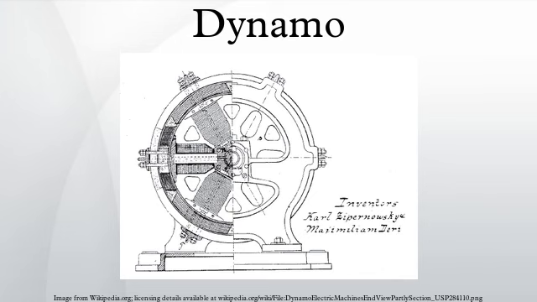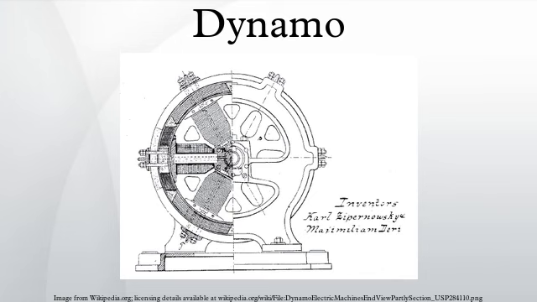The commutator is essentially a rotary switch. It consists of a set of contacts mounted on the machine's shaft, combined with graphite block stationary contacts, called brushes, because the earliest such fixed contacts were metal brushes. The commutator reverses the connection of the windings to the external circuit when the potential reverses, so instead of alternating current, a pulsing direct current is produced.